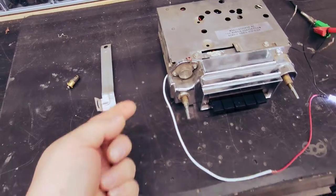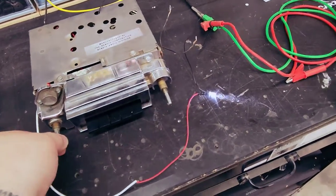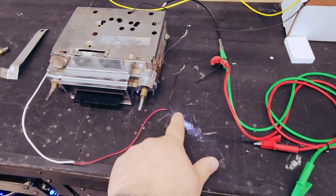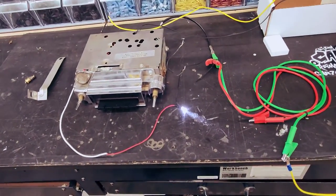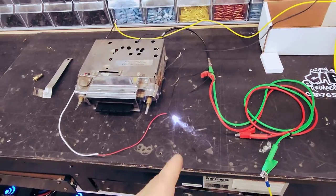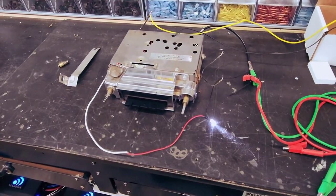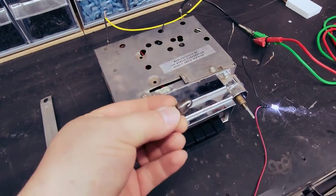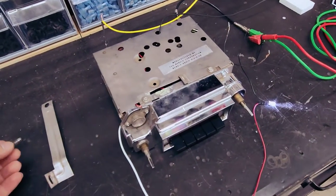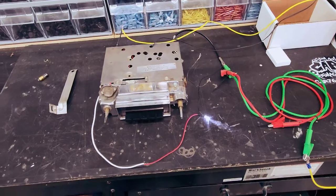I've soldered in my new lines off of the bulb and I get this LED to light up. Now I could just put the LED in there and be done with it, but I don't feel like that really represents the 60s. A bright white LED like that's not gonna look right. So I'm getting this bulb, and I'm actually gonna put the new bulb in there so it'll glow like it should have, and it'll be awesome. It's a lot of extra work, but I think it's worth it in the end.